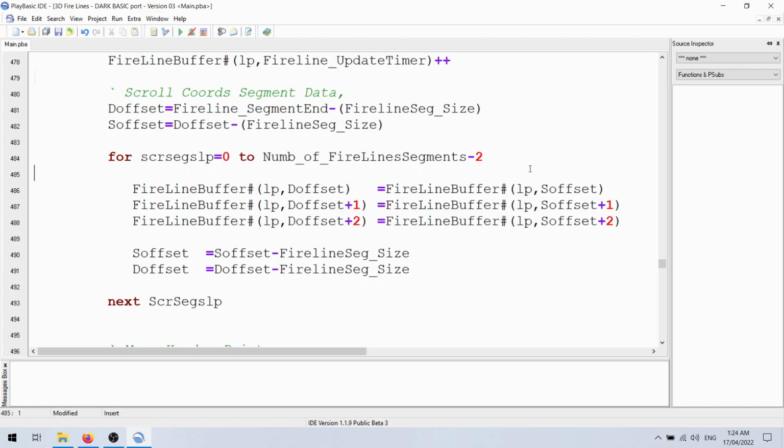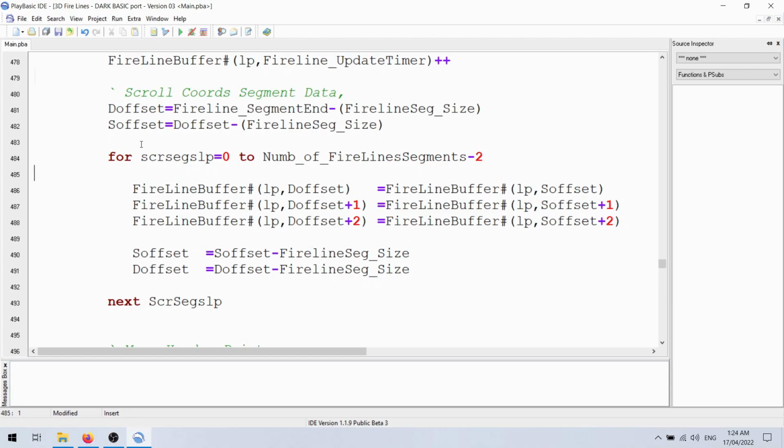What we could do is just have the available 200 points for the trail, or the tail I should call it, and we have a starting point for where the lead point actually is, and then every frame that starting point shifts one. As it gets to the end, it wraps around to the start. That would mean you don't have to move anything for each line fragment. It's conceptually a bit more awkward, but the principle's the same.